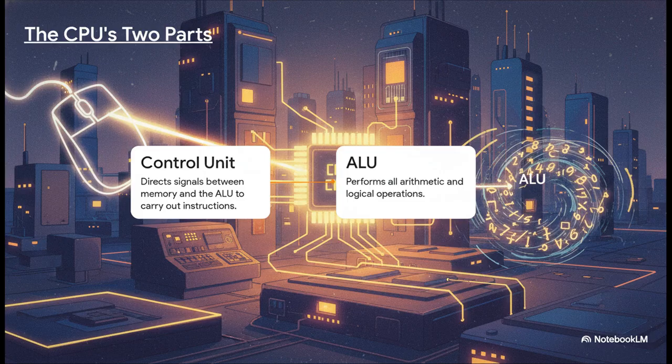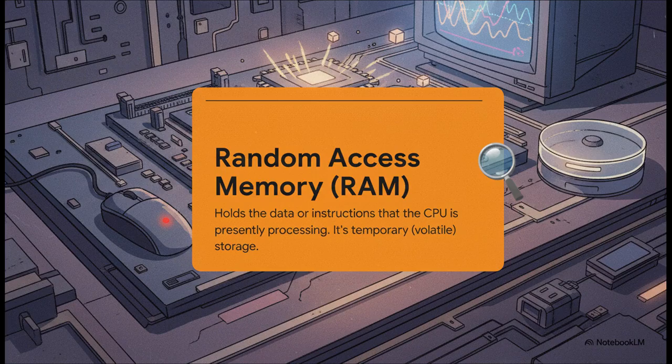It's the super calculator that does all the math and makes all the logical decisions needed to get the job done. But hey, even the smartest brain in the world needs a desk to work on, right? That's RAM. It's an incredibly fast but temporary workspace. When you click to open a program, all the important bits get loaded into RAM so the CPU can get to them instantly. And that speed is everything. It's the difference between your computer feeling snappy and responsive or slow and frustrating.